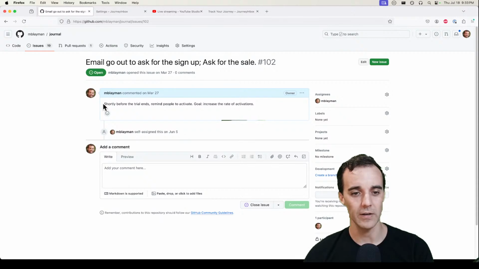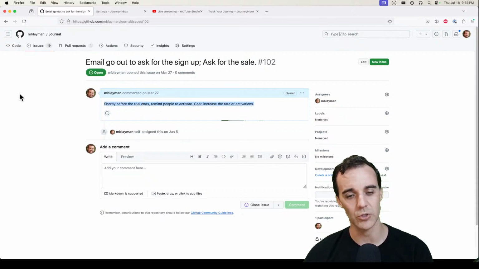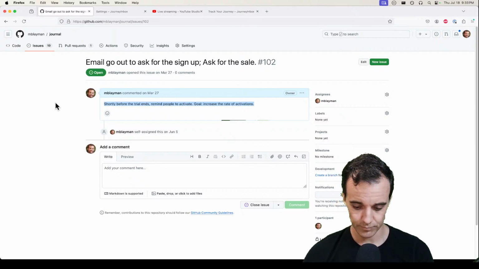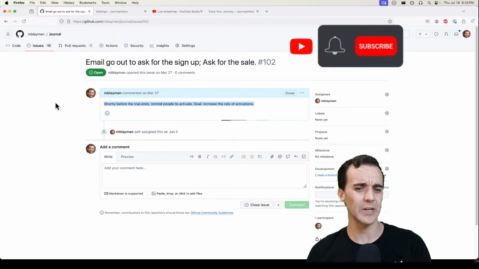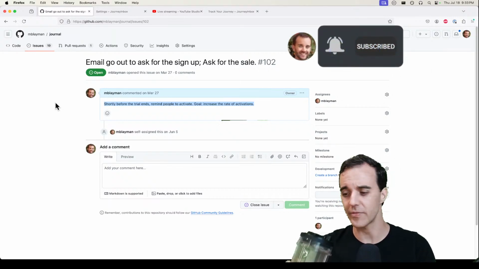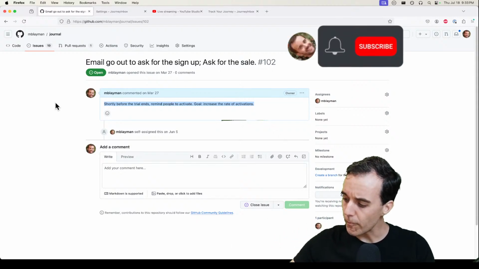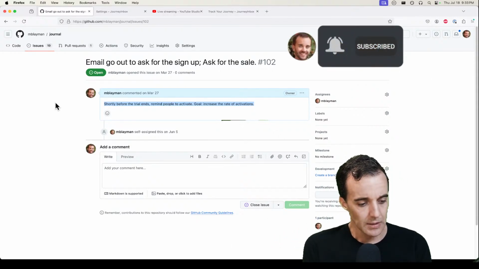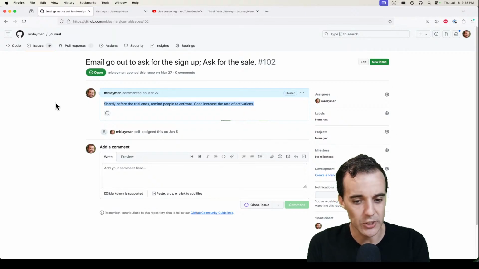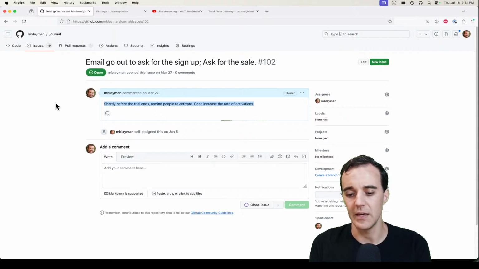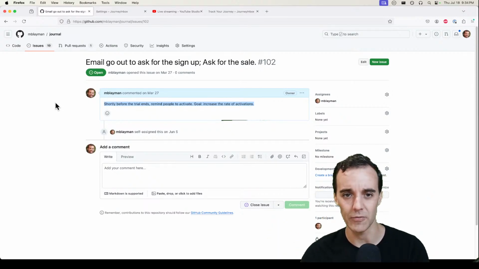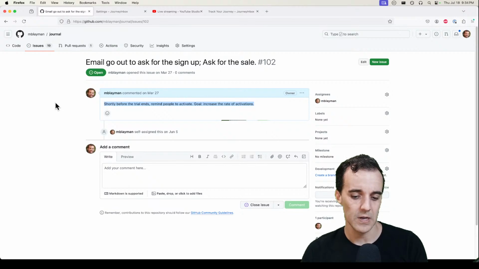So I want to incorporate, like I say here, shortly before the trial ends, an extra reminder. And we've got to figure out how to do that, how to make sure we don't send them multiple messages and all of that. One way to do this that would be quite cheap is to say, if the account is in this trialing period and it's past a certain age, the trial window is 14 days, I think, we could say at day 12, we're going to email you this reminder, and you get a chance to then sign up and complete the flow.